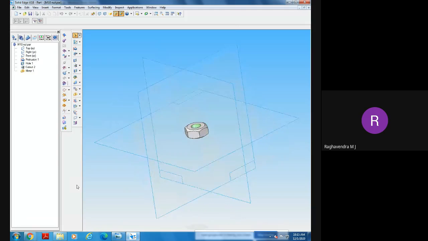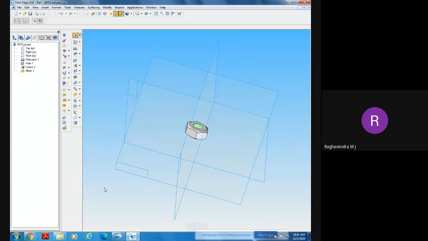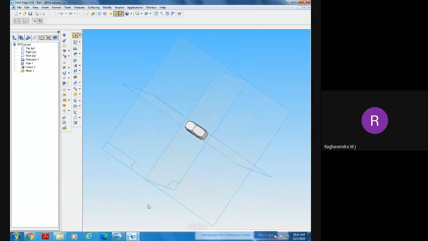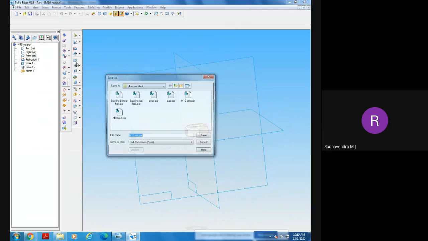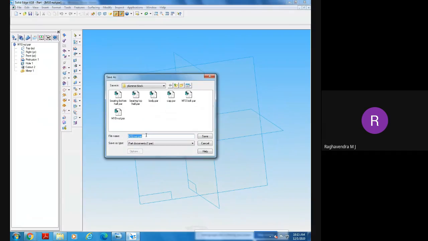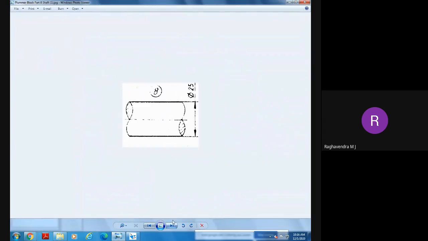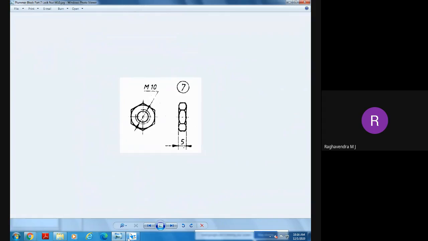Okay, so now what I am doing is I will save this as lock nut. This is a lock nut actually.